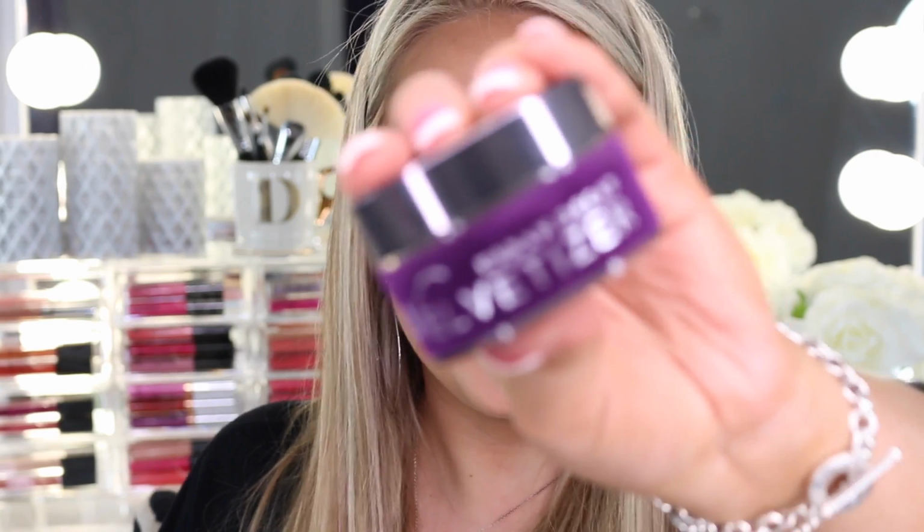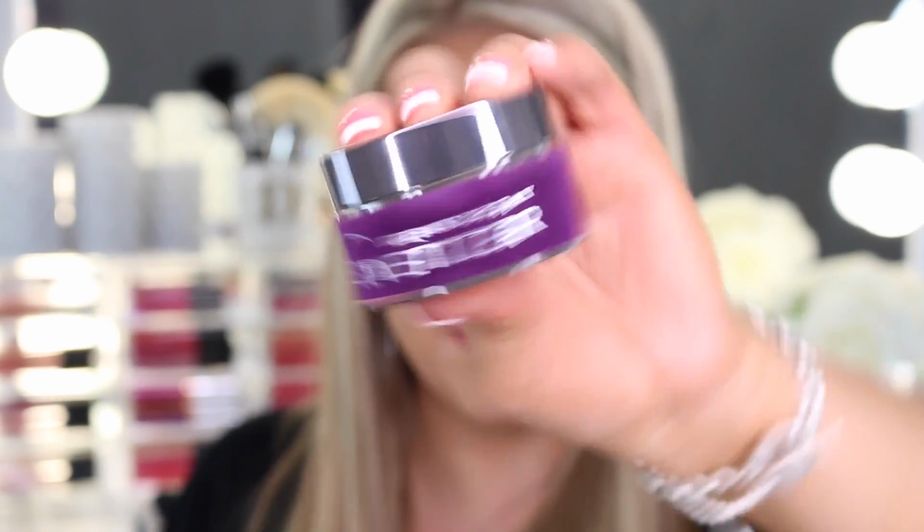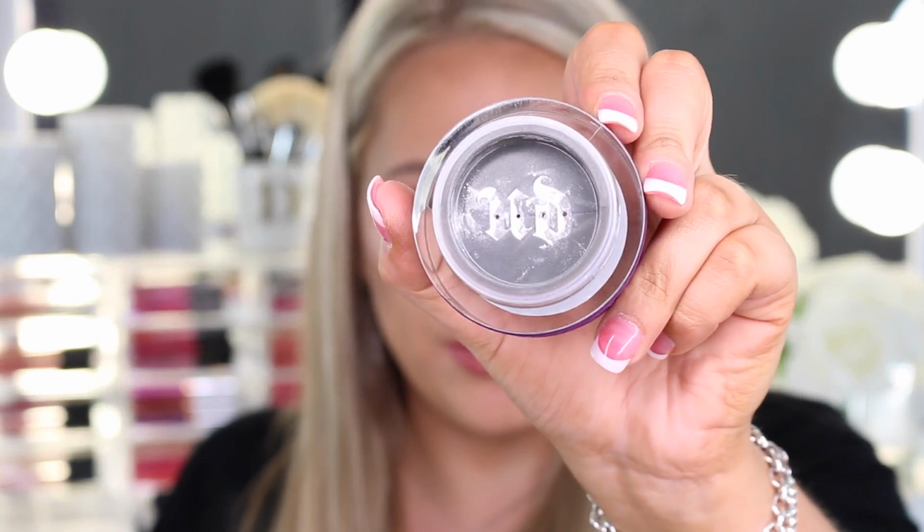Okay, the next thing that you have is the Urban Decay Velvetizer, and this sounds so neat. It's a mix-in medium, so you can mix it in with your foundation to add coverage or give your skin a velvety feel, and you also can use it as a translucent powder. So here is the packaging, and it is actually velvet packaging, which I thought was neat. And when you open it up, the shifter is actually imprinted UD.